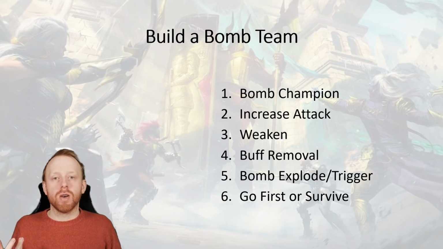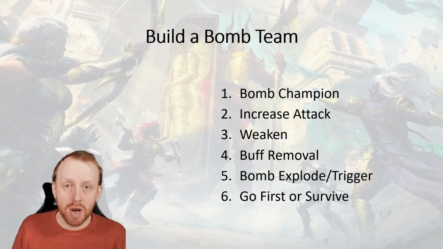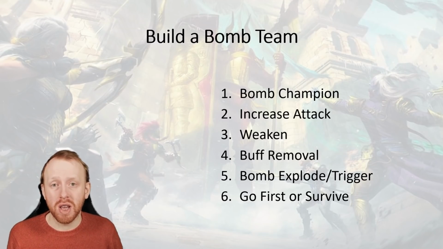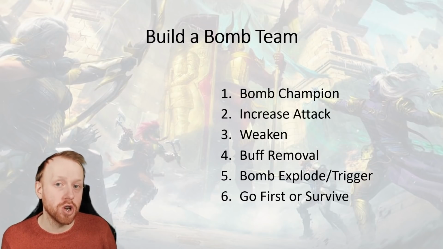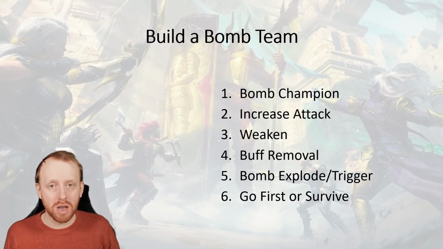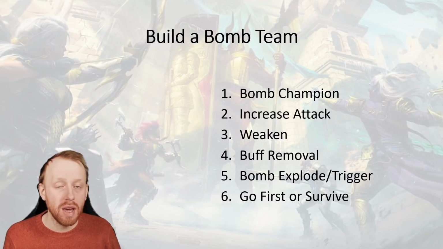So, summary, how are we going to build a bomb team? Well, we need a bomb champion. So I'm going to choose Lord Shazar. We need to increase attack in there because we're going to need to increase his attack to a threshold that's going to do enough damage to the enemy. We probably will need weaken because it's unlikely that without that the bomb is going to be sufficiently damaging to take out people in arena.